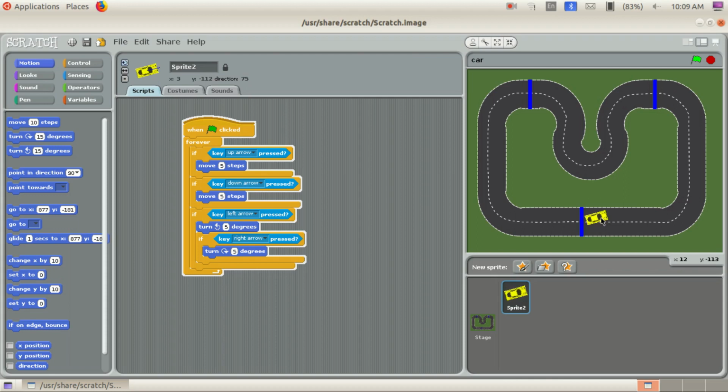Okay. Why is this arrow key not working? Is there any turn 5 degree key, right arrow pressed? That is here, okay.